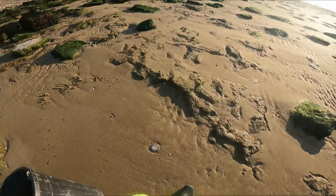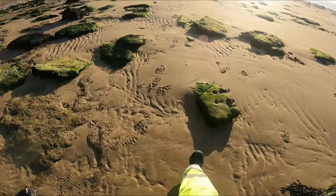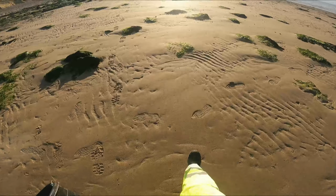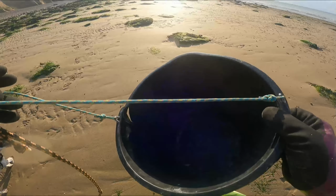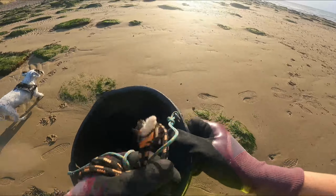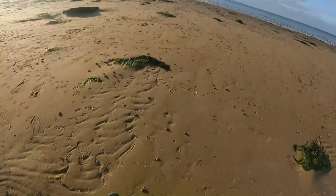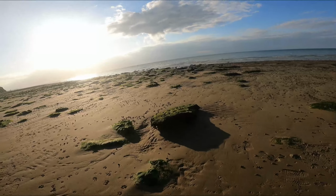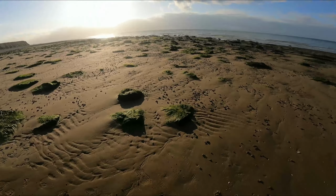This is really important, guys. If you are out rock flipping for crabs, don't just flip them and leave them. One, it makes less territories for crabs to hide in, and two, if there's any life on the bottom, mussels or anemones, you'll probably end up killing it if you leave it face up in the sun. Now I am very late on the tide, so I might not be successful in finding any live crabs, but we'll give it a go for about half an hour.